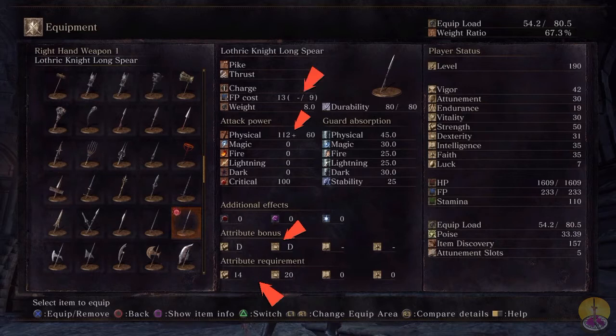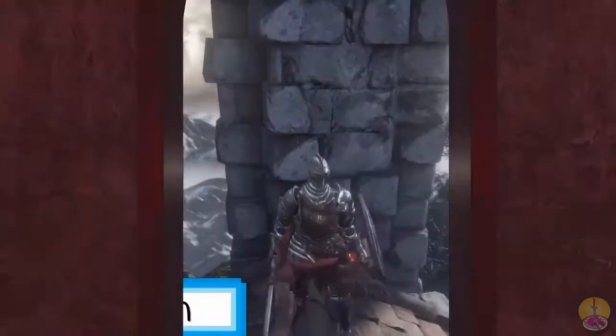Then we have the spear charge, which nearly every spear uses. Got 13 for the initial use and then 9 for the extended range of it. So in total, that is 22. And the weight of the spear is 8.0. It is a longer spear, so it's a bit heftier, but that's still not that heavy. So overall, it should be a pretty good spear by the looks of it. By spear standards, of course.